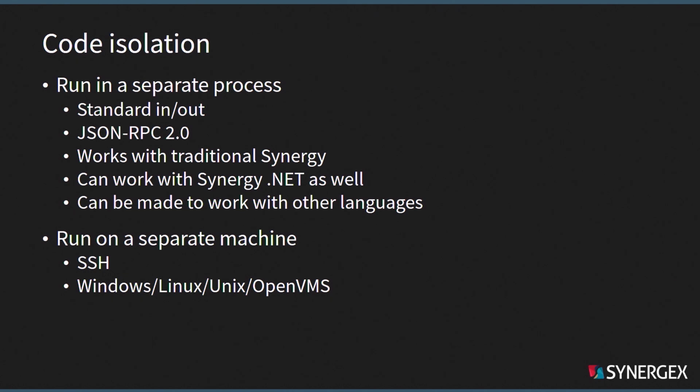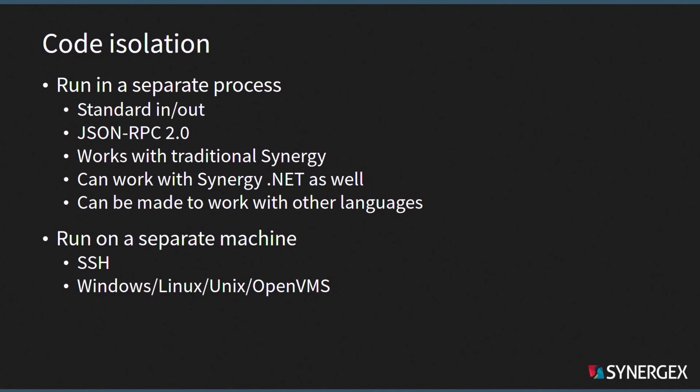So if you have some RPG thing that you have to run in the back end, you can read and write JSON and you can support this protocol and it's pretty straightforward. Or if you have some other programming language, COBOL or Power Builder, you can build in support for this and it's not a very big part. And CodeGen can help because CodeGen doesn't care what language it's producing. CodeGen only cares about the data structures that it's been handed and the templates that you're instructing it with. So that's running it in a separate process.